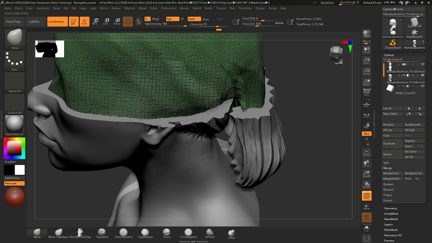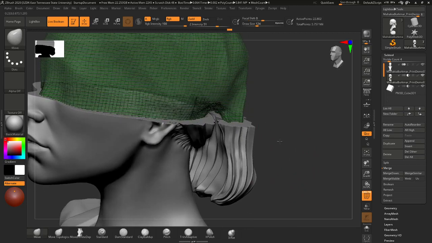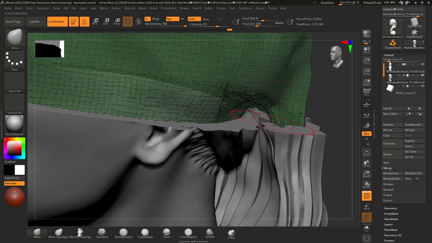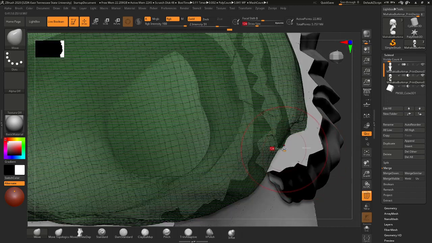So you can use the soft tool too, a smooth brush to help. I think right here on the hair, can you see? And look at the top view so that you can see them a little better.